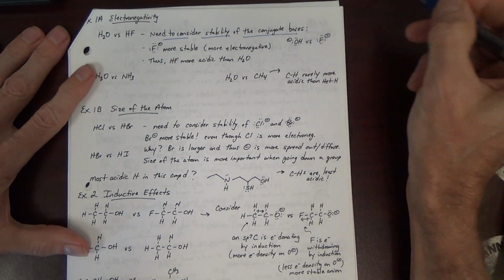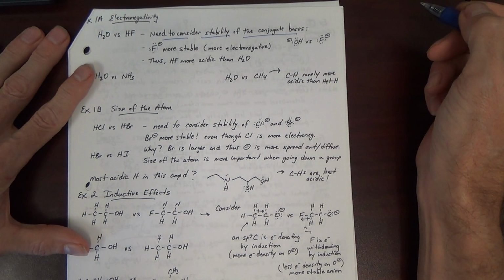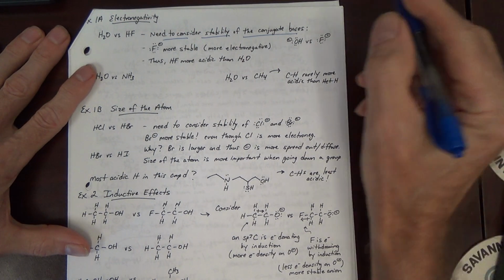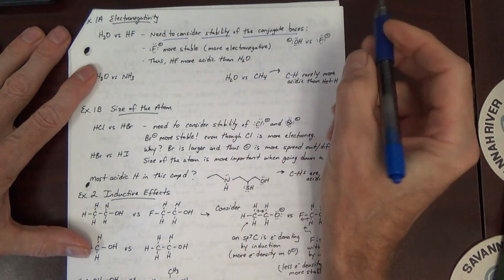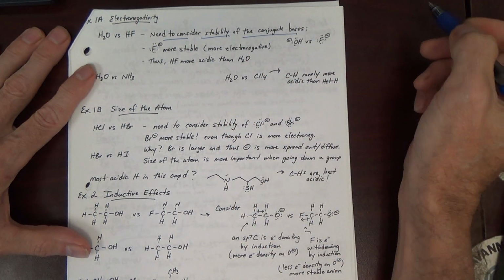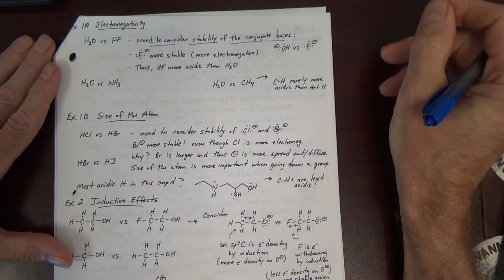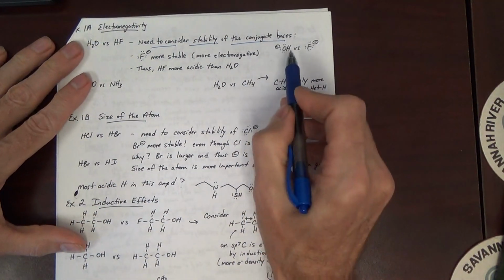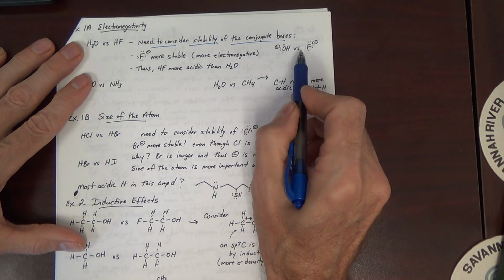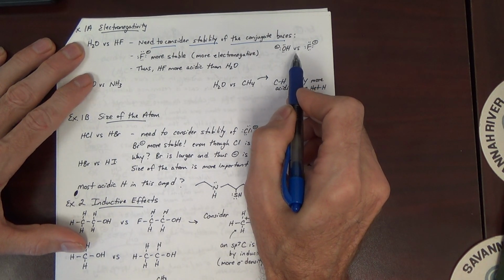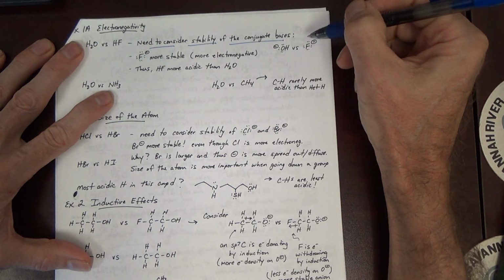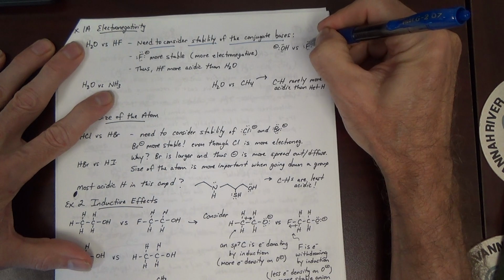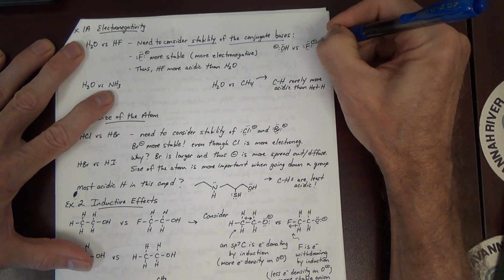That should be easy, but experience tells me that many of you will have issues just simply showing conjugate bases. If you're going to judge the stability of conjugate bases, you need to be able to first show the conjugate bases. If you cannot, you need to be doing some reviewing. Now we need to ask which is more stable. Okay, and the answer here is the F, the fluoride, is more stable.